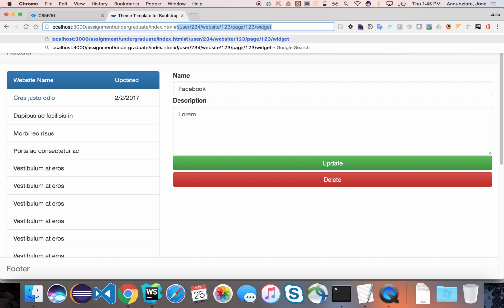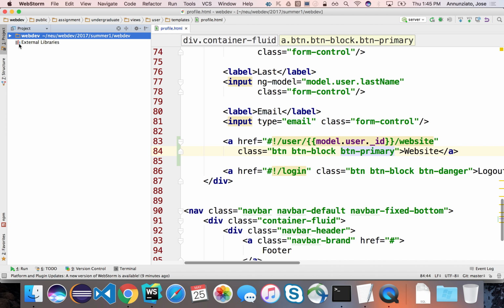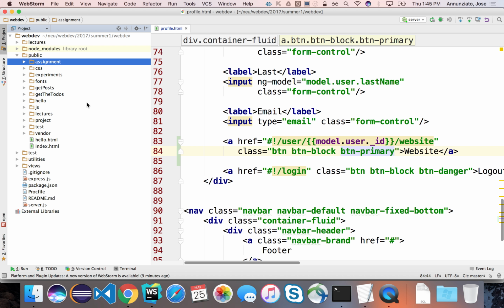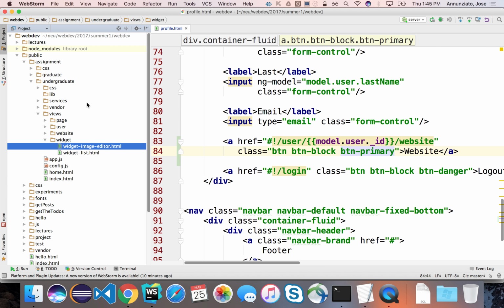I believe we already have a prototype of the list of widgets. So let's navigate to that static page that we have so far. I believe it's somewhere under views, under the views widget, and this is the list right here. So we want to navigate to that particular page right there. Okay. All right, so let's create the mapping that would navigate us there.